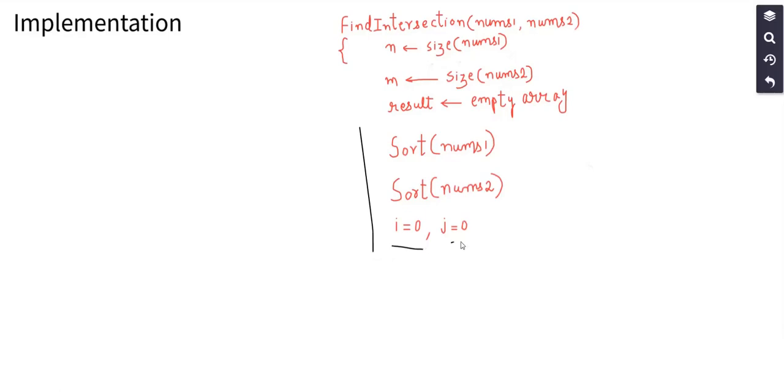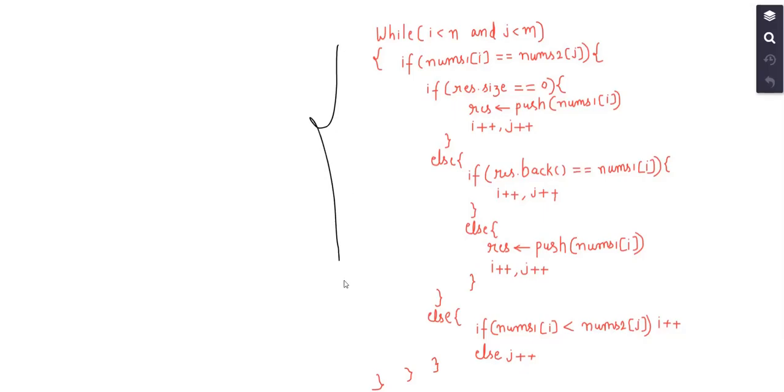These are the 2 pointers. I is pointing to nums1, j is pointing to nums2, and this is the while loop. So we are iterating over both the arrays, and if one of the arrays is exhausted, then we quit there.